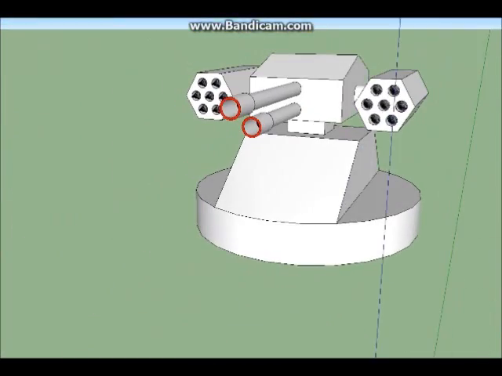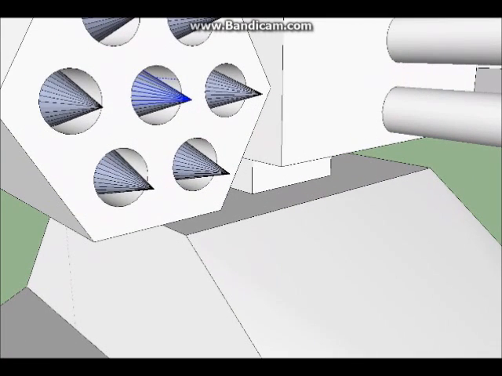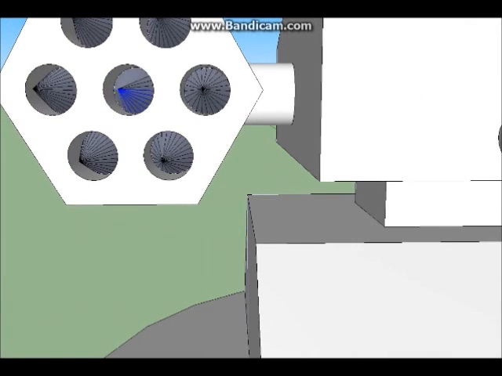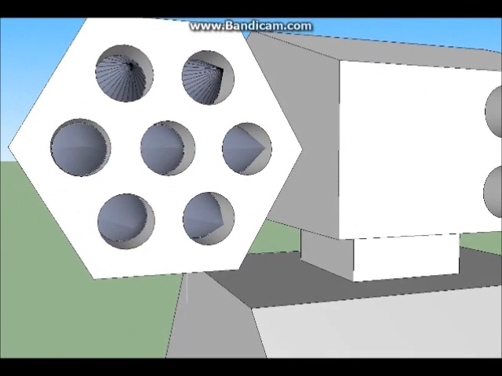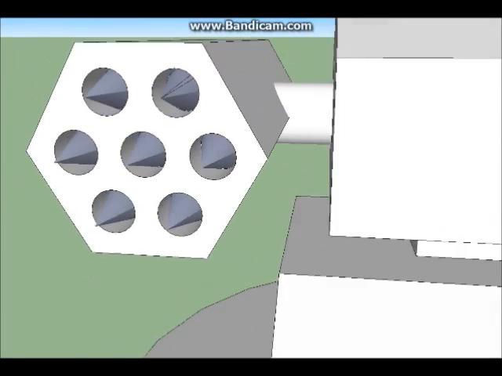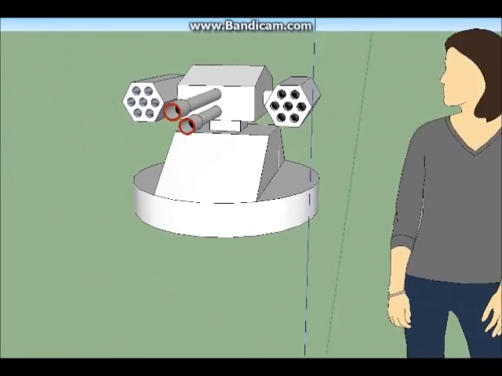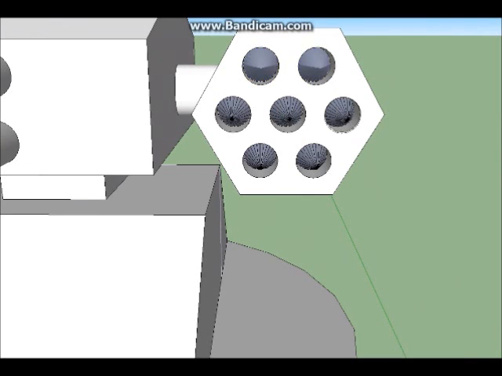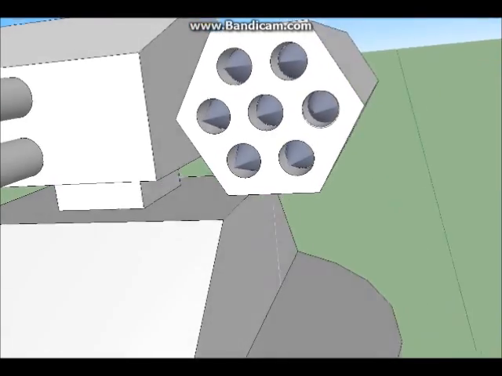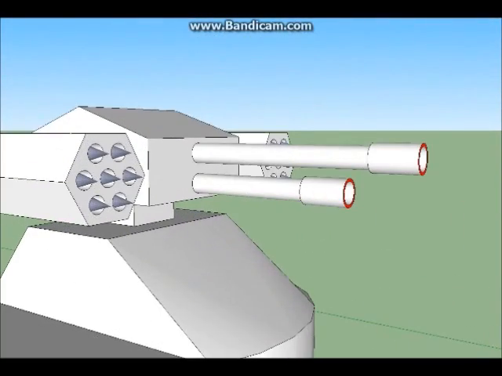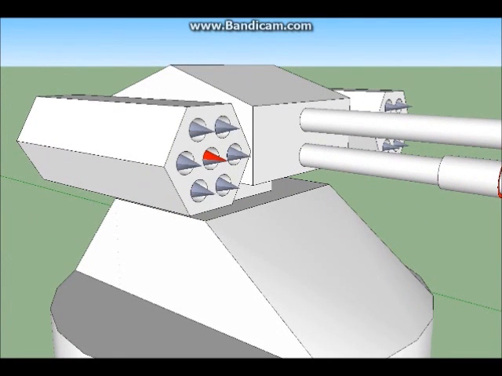I'm using the control erase. If you erase while hitting control, it won't erase the line, it will just hide it and smooth the surfaces it's connected to, and it looks really nice, and that's what I'm using on here. It just gives the rockets a nice smooth look. I'm deleting all the guidelines on there, and now we're moving on to painting.